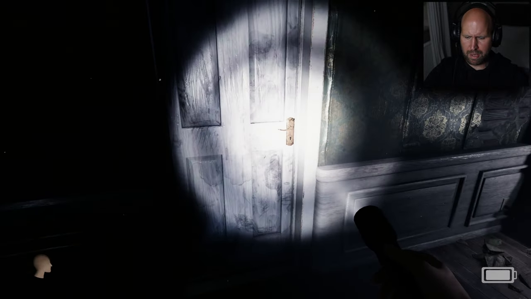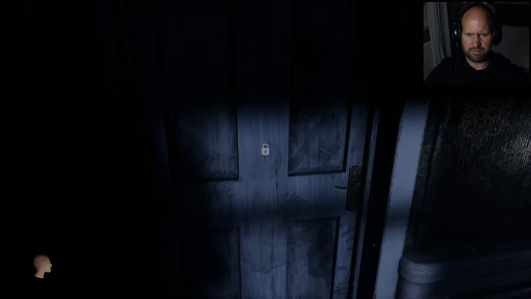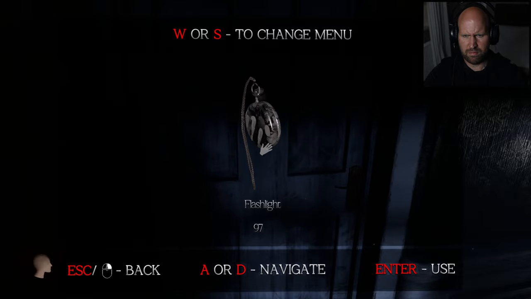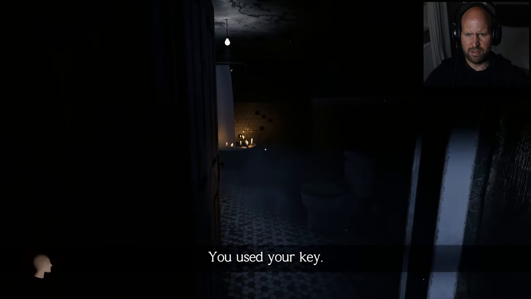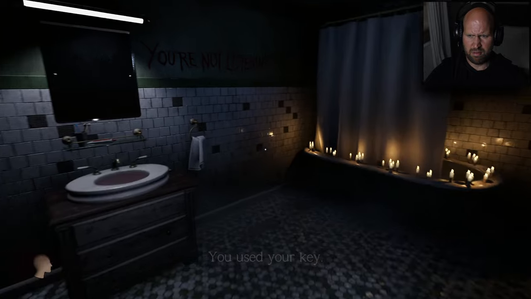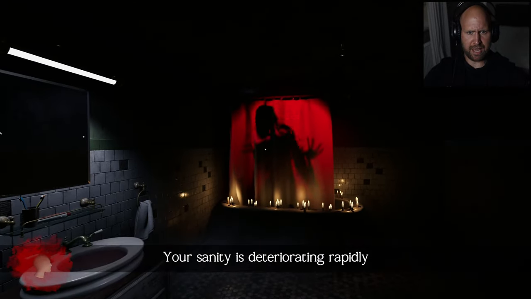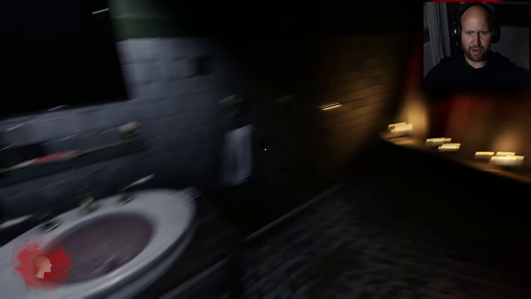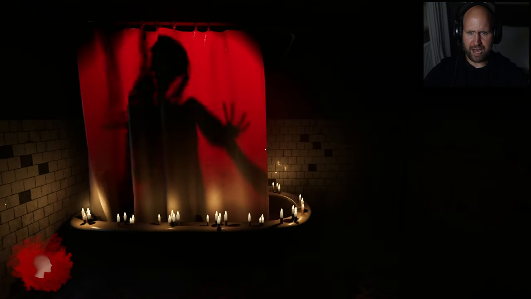Okay, so maybe it's for this door. Yeah, I will open it. Easy now. I'm on it. Are you happy now? Oh! Okay, you're not happy. You're not really happy with that. Okay, what am I gonna do? What am I gonna do now?